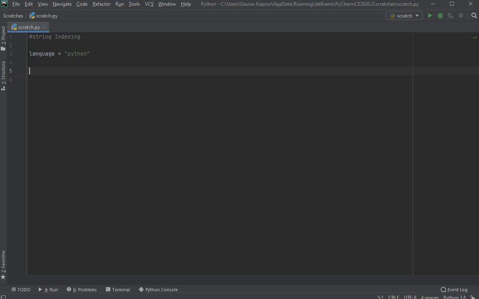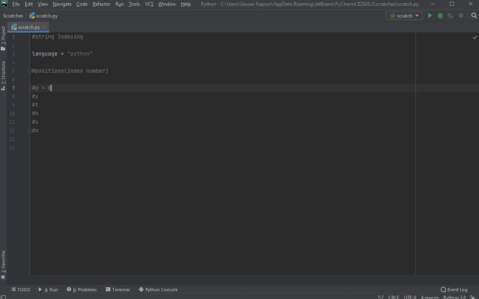Now I want to see what the index will be for each character of Python. The positions will be given as the index numbers. Suppose I have the elements P, Y, T, H, O and N.